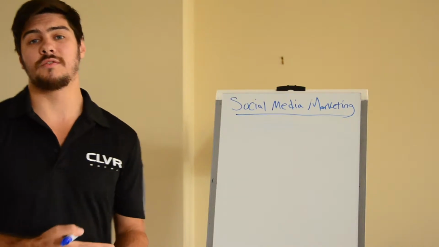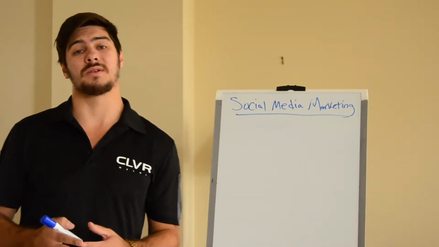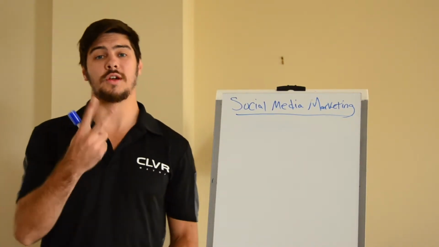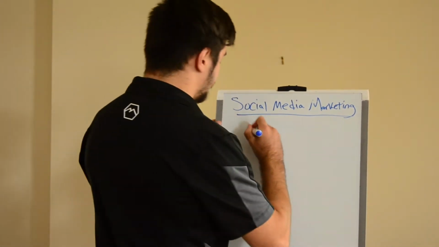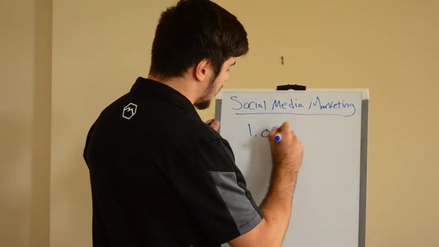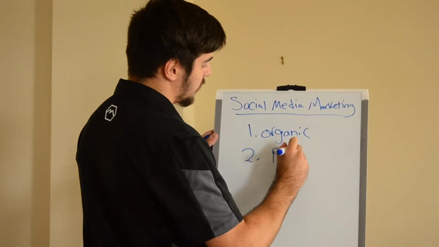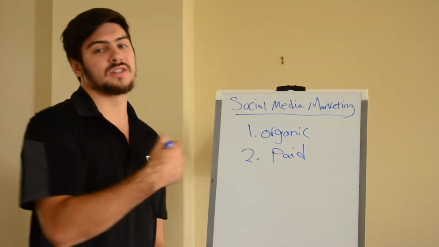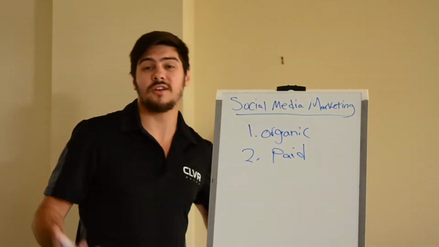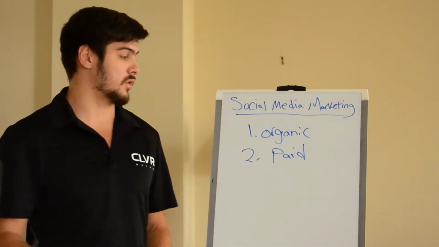So let's jump into the first topic where we're going to talk a little bit about Facebook. So Facebook you can use for two different things. Number one is organic. Number two is paid, right? So there's two different ways we can start using Facebook to start generating these leads and sales for our business. So let's jump into the first one.